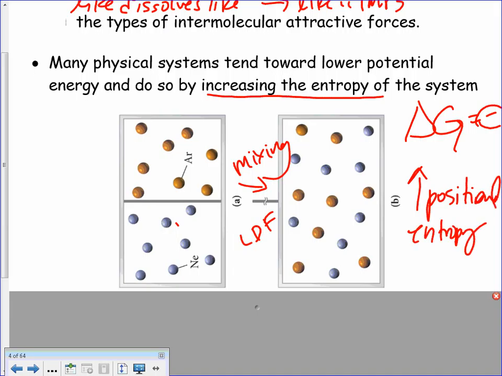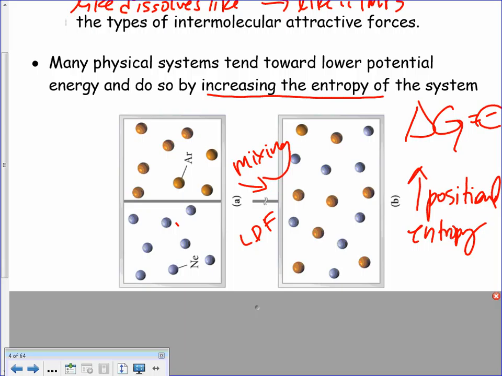Positional entropy. So think of entropy, right? Entropy is just disorder, and this disorder is not caused by production of more gases like we did in the past with chemical reactions. We would look at the states of matter of the reactants and the products, and we'd say, oh, 23 molecules of gas made, that's more than we started with. This is just a mixture that's going to be about probability.